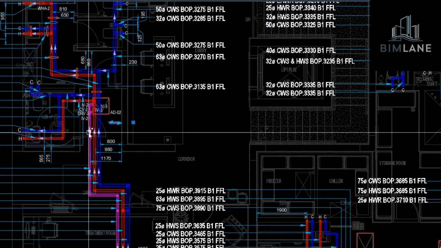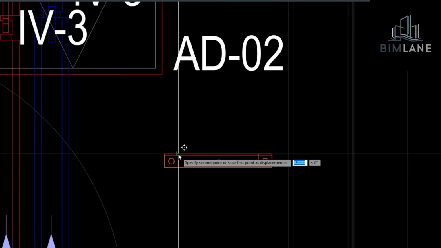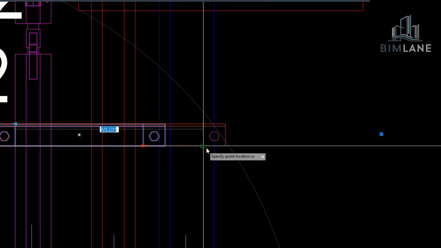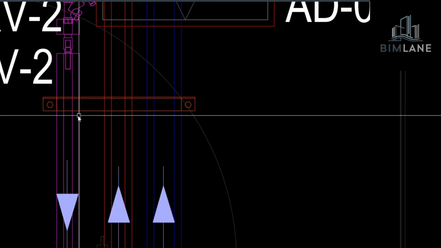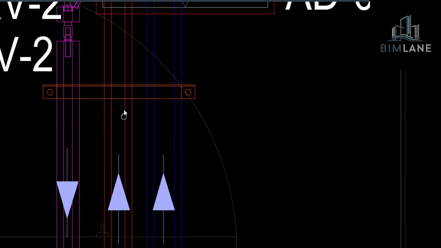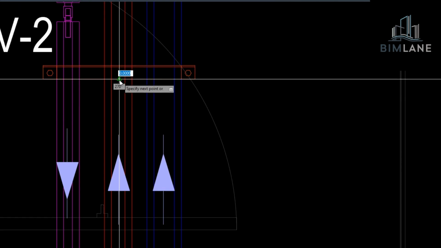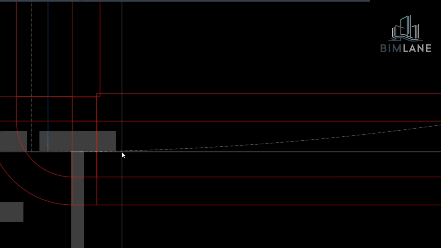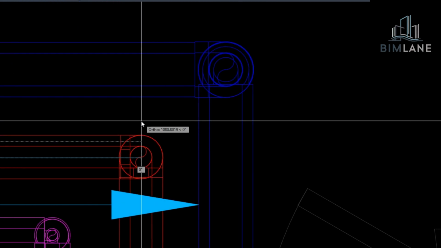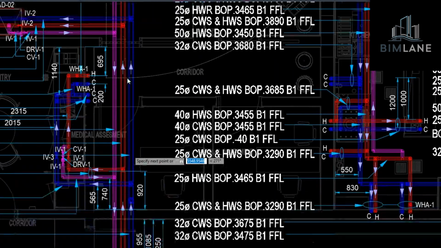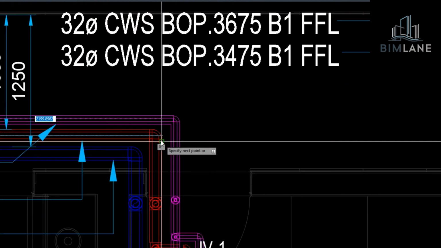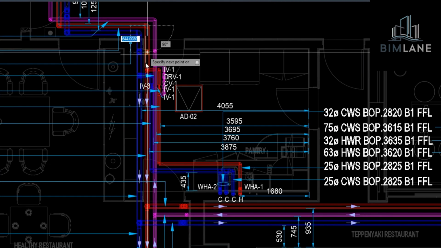First, you just need to move this one up to here, fix it up to here, and stretch it up to here. So this is the part of the support. We need to cover up to these three pipelines, and then just draw a P line from here, the center of this pipe. Here I'm just drawing like this, up to here, and here up to here, the center of the pipe and the center of the pipe of this one.